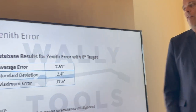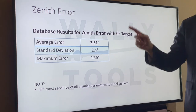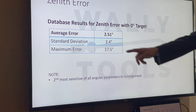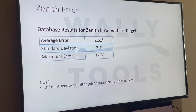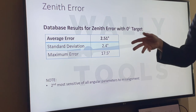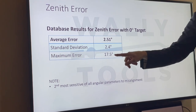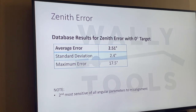So here's the average zenith error in the field of my few hundred cartridges. That doesn't keep me from seeing 17.5 degrees. That was a $4,000 cartridge. I've seen a $16,000 cartridge that was more than 10 degrees. I've seen a few $10,000 cartridges that were more than 10 degrees. I see this pretty regularly. This can be fixed, right? This can be adjusted for as long as it's not too great. Like 17.5 degrees, that's going back to the factory. There's no two ways about that, right?